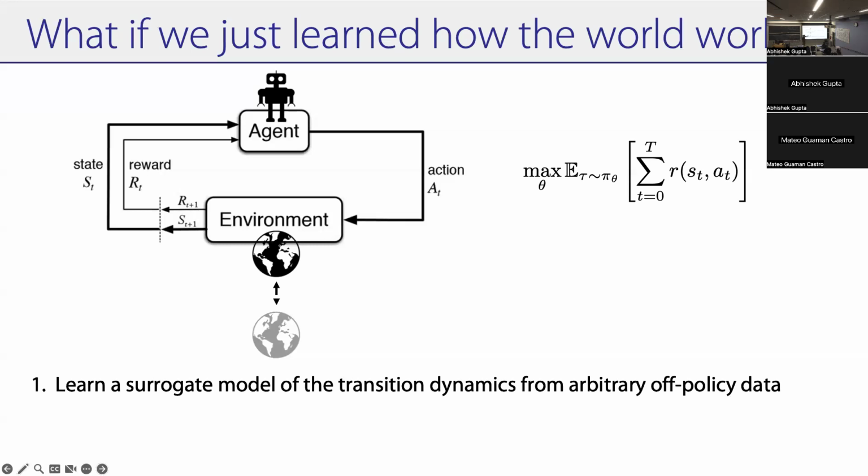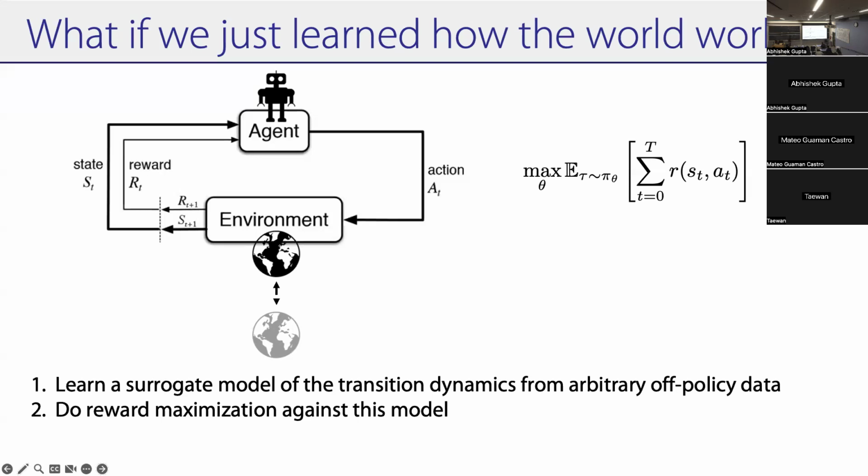When I say surrogate model, I just mean you only have samples from the environment. You're going to try and fit a model to those samples, and then you're going to use that as your approximation to the true model, right? So you don't have access to the true model. You only have access to samples. You're going to fit it, and then you're going to try and use that as your world model, right? So this is often called certainty equivalence. But the point is that you're going to try and fit a surrogate model, pretend that that's the real world, and then do policy optimization in that surrogate model. And so the whole premise of model-based RL is how do we learn this surrogate model accurately enough? And then how do we do reward maximization against this surrogate model?